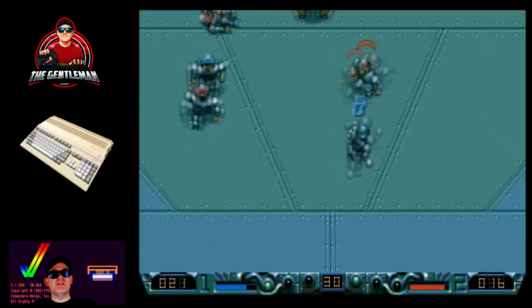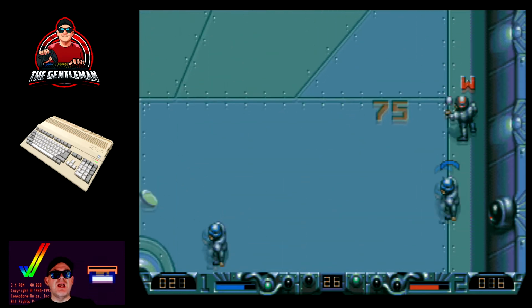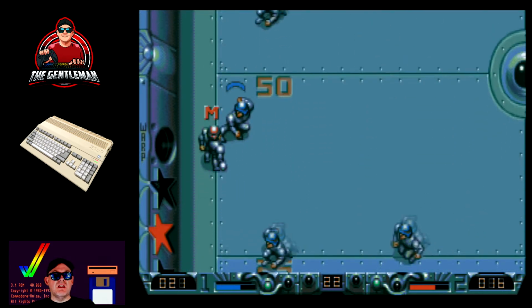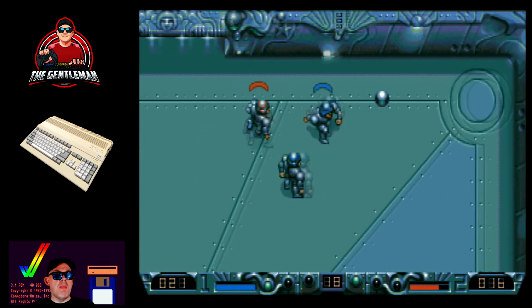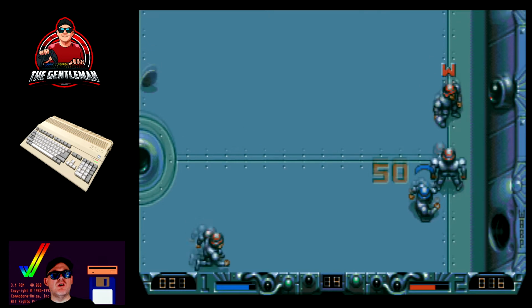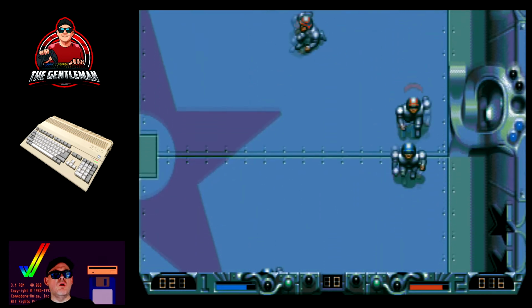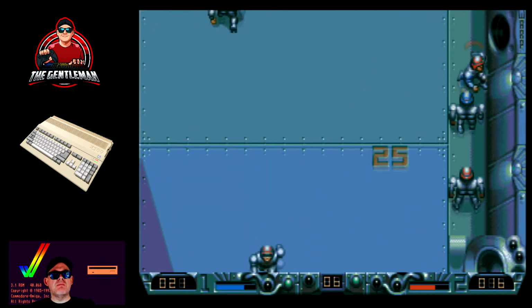So what is this game? Back to the game, onto the game finally. This game is a futuristic sports game. It's a sequel to the original game by the Bitmap Brothers, which was Speedball, and this arena is probably four times the size of the original game, and you certainly have a lot more members of your team to control, so it's a much better package.